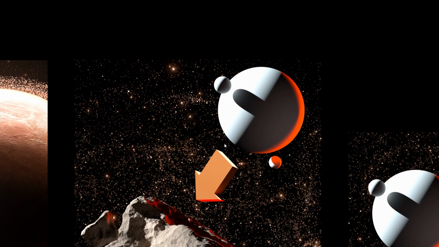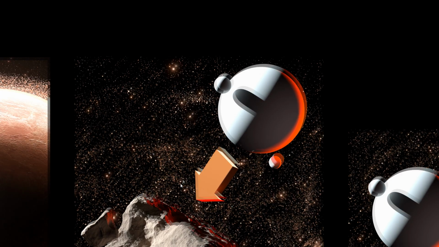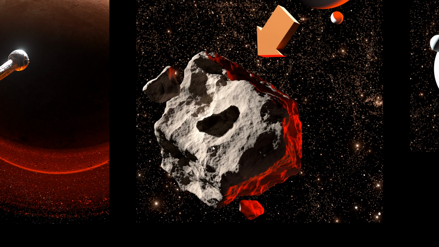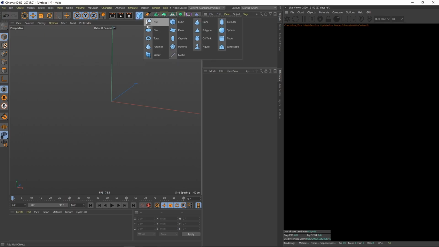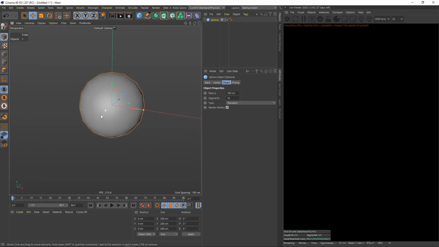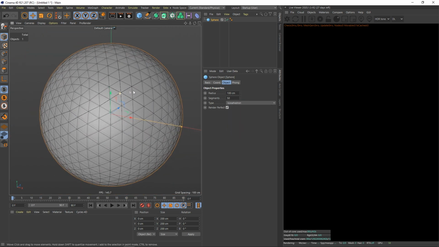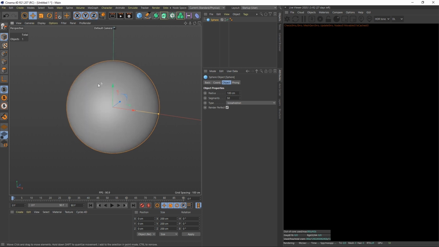Let me first show you in part 1 how you can turn spheres into beautiful asteroids. Let's get started. Alright guys, let's just start with a sphere. So far so good, but I think we want to give it more subdivisions, so turn it up to maybe 50. I just like icosahedron because it is evenly spaced. Okay, perfect.